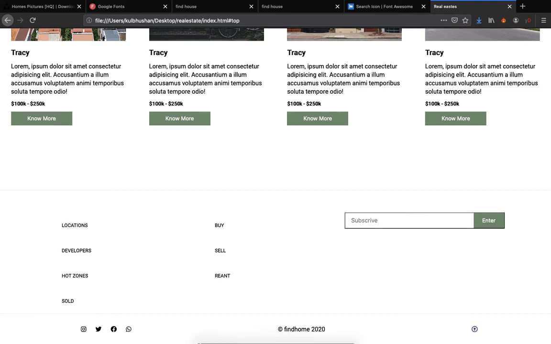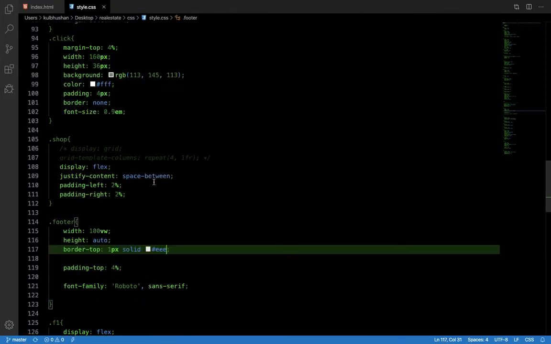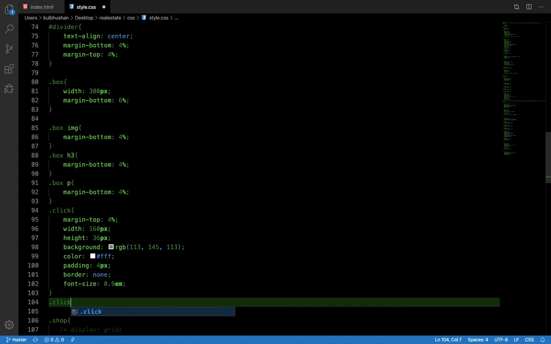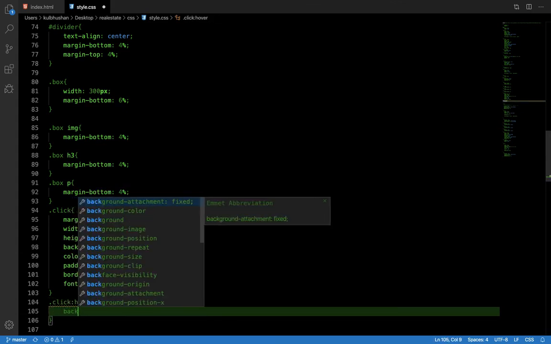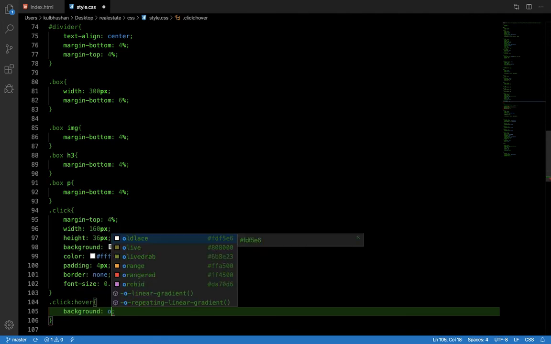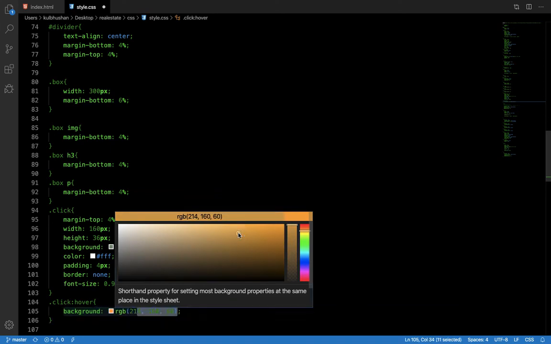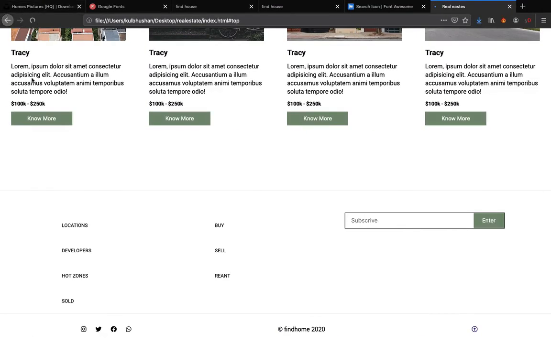And what is the name of those buttons? Links. And if I hover on them, I want to change their color. So click on hover, their color should change. Background color should make it orange, but not this kind of orange. I'll be using some kind of subtle orange. If I refresh it now, you see that kind of thing happening.